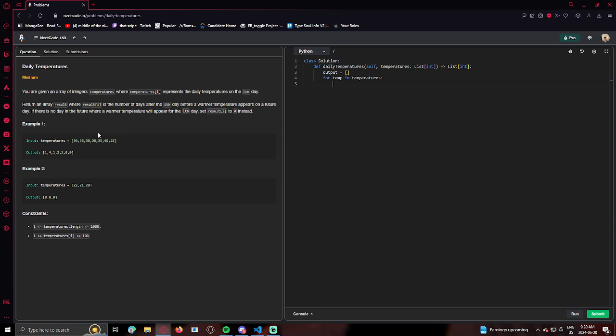So I think what we've got to do is create a stack and put it in the stack. So we'll just create stack equals empty list. Stack dot append temp.